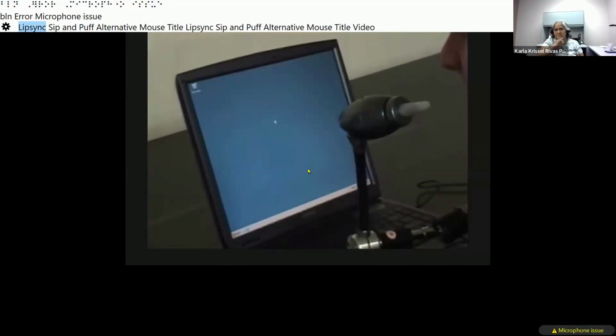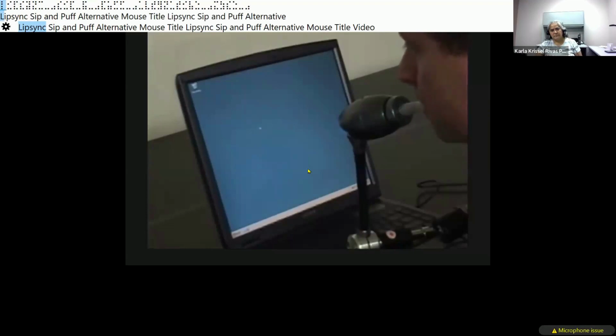The user can use head and neck movement to control the cursor, or they can use their lips, or they can use their tongue. The clicks are done by sipping and puffing. So if I want to perform a left click, I blow into the mouthpiece. The left click is indicated also by the illumination of the LED. Left click will light green. A right click will light red. A right click is performed by sipping. And that's how we use the LipSync sip and puff mouse.